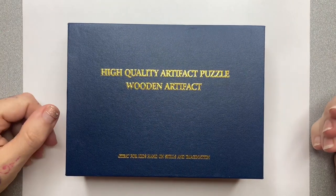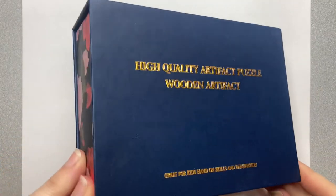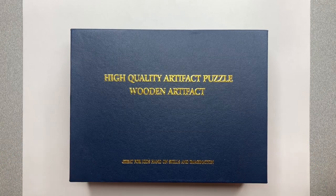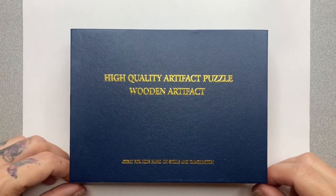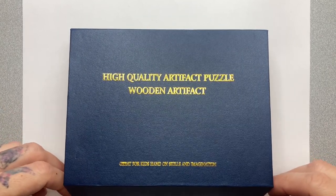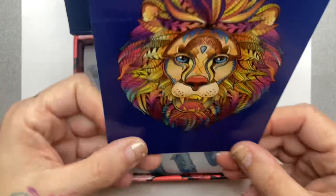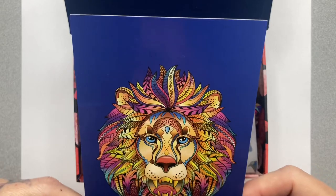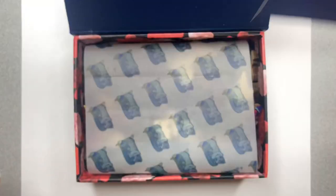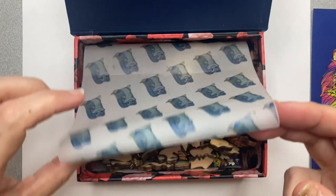Okay, got our little work area set up, and here is our high quality artifact puzzle, wooden artifact. Okay, so cool box. Any guess what's inside? What are we making? Well, I've had this for years and it's never been made, so let's do it. Leo the Lion. This is what we're going to be making, and I hope all the pieces are here. So let's take a look. I don't know how many pieces are here.